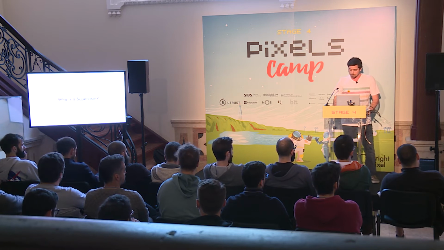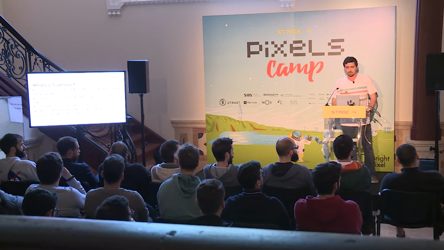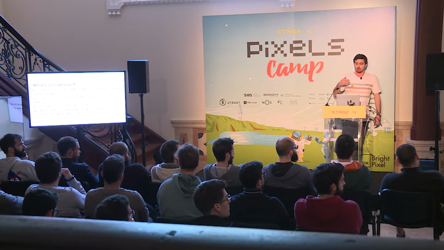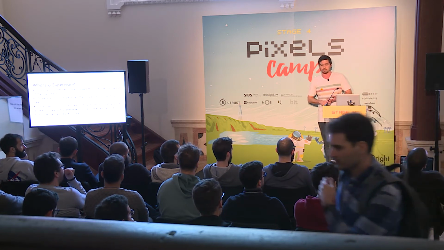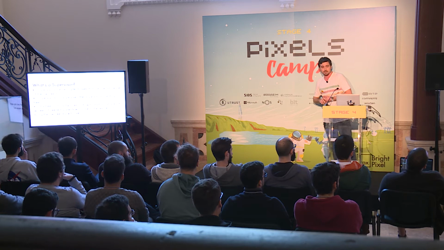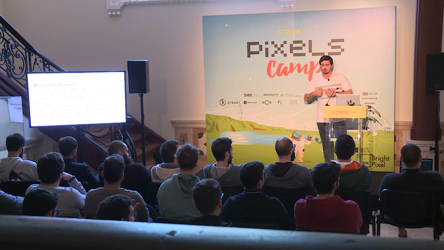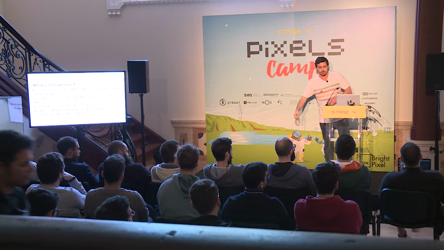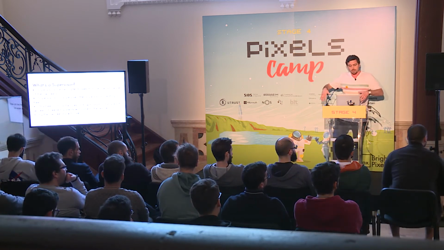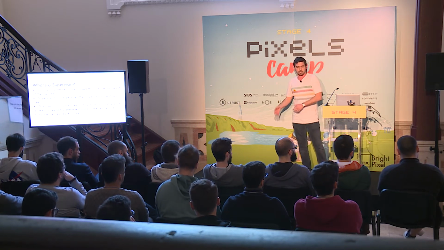Why is this interesting? Well, this is the official definition. Blah, blah, blah, blah, blah. This is my definition. Supervisors are helicopter bosses. They basically know what you're doing, if you're alive or not alive, and so on. Supervisors can supervise other supervisors. It's basically the boss has a boss, which has a boss. So this actually starts to create a tree of, I'm checking that guy, that guy is checking another guy. And this tree is how you control what lives and dies and how they restart and so on.